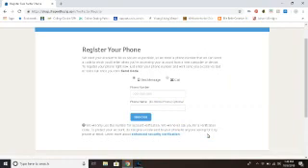Okay, so register your phone. Again, another security level. They want it to be secure, so you can choose a text message or a phone call. You type in your phone number here, which we should have already supplied. I'm just going to type in the same number that I typed in the beginning, even though I know it's not accurate.